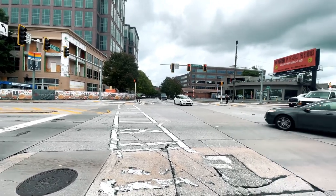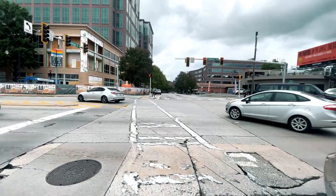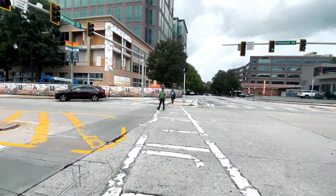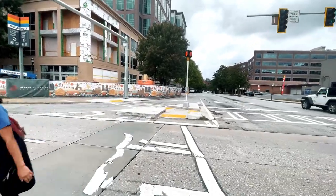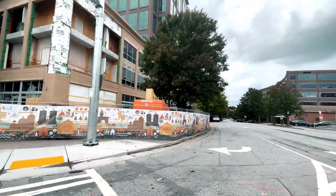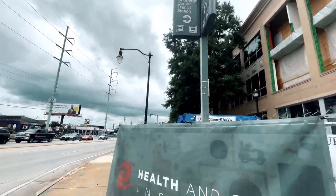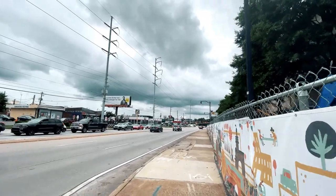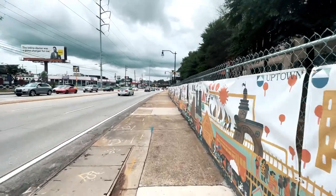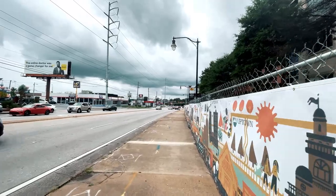We're waiting on the crosswalk signal to walk across the street. We're going to make a left because there's a lot of construction and it's got the sidewalks blocked off. Essentially we could have made another circle to get back to where we started at the transit station — that was the first shot you guys saw. So yeah, this is good old Lindbergh. Since you already saw this, I'll pick up at our next stop — I'll see you in about two seconds at the next location.